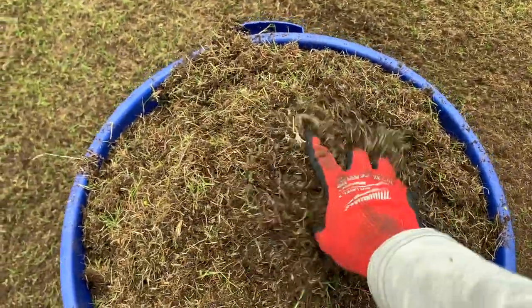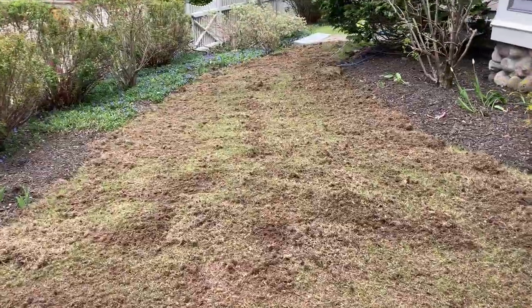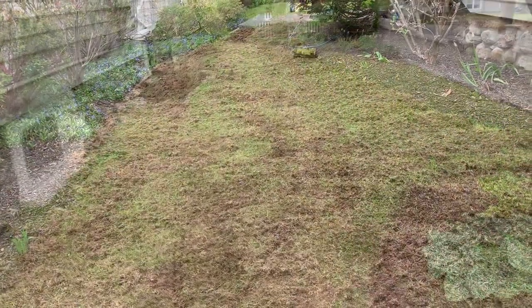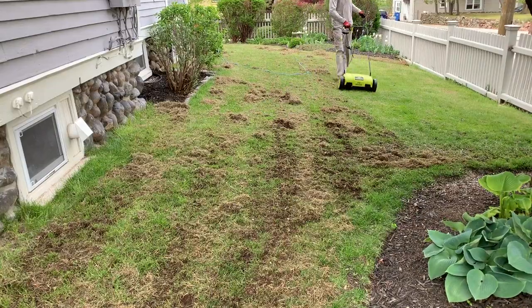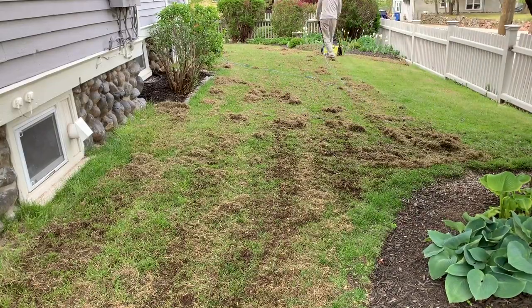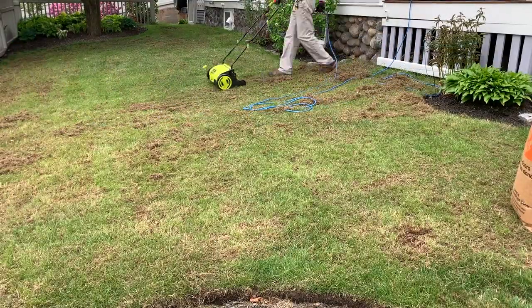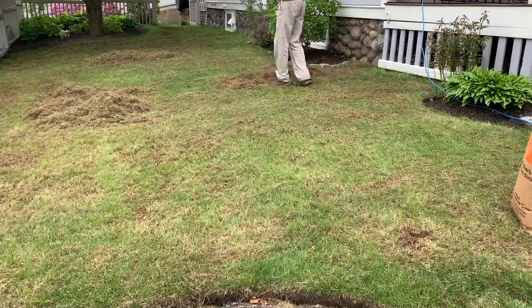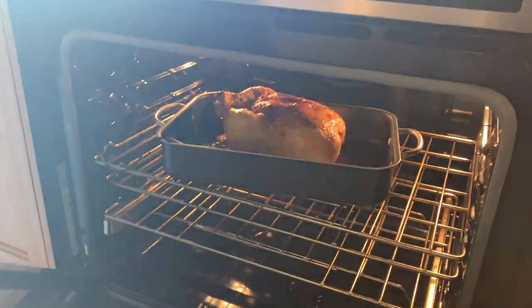Now for the horizontal pass for the scarifier. I probably didn't need to do it, but the lawn already looked so bad I figured I got nothing to lose. The scarifying blades are fierce, especially with two passes at minus 10 millimeters. The scarifier not only pulls up thatch but also a fair amount of grass — it's basically a mini rototiller — and I'll be honest, at this point I was thinking, what have I done? The front yard didn't look quite as bad once I was done scarifying. I did a vertical and horizontal pass and it's amazing how much thatch came up.